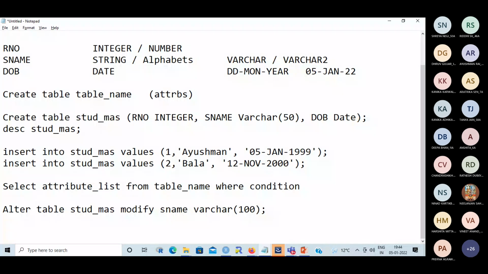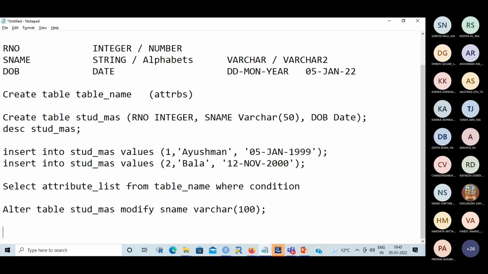There is a concept called naming convention. See, if you could see, I have not put my student name attribute as name. Why? Because I know there might be some keyword in SQL or in Oracle or any language, that name would be there. It's a keyword. You can't use a keyword as your attribute or your variable.